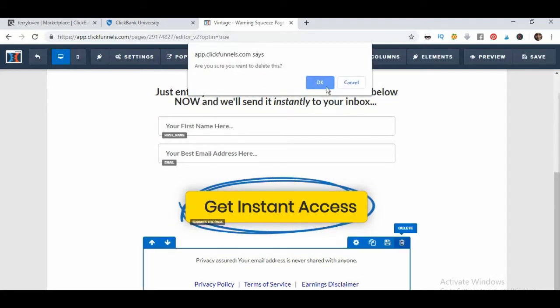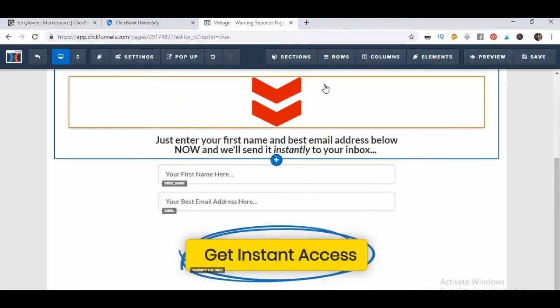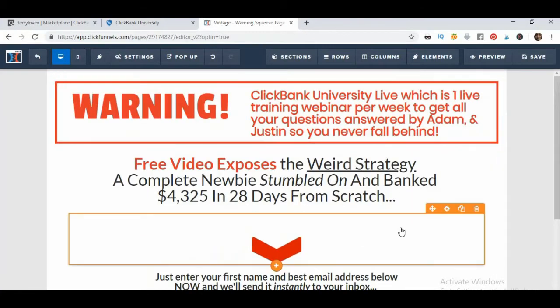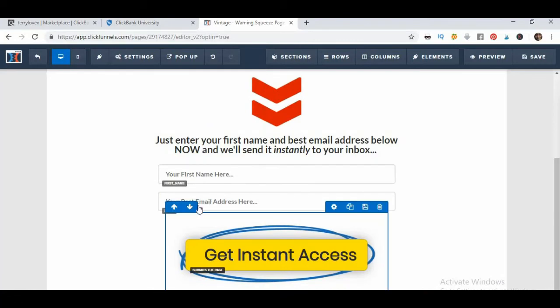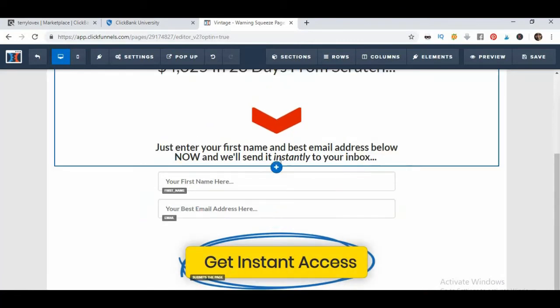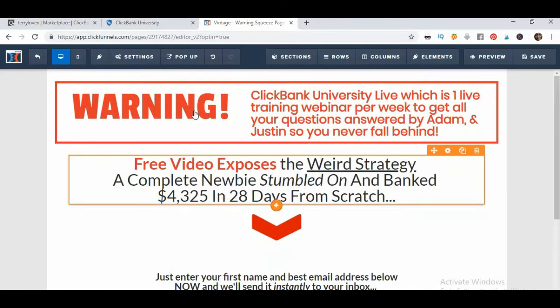Delete out all the disclaimer for now, for demonstration purposes. You can add your own disclaimer, but for now I can just use it just like this.